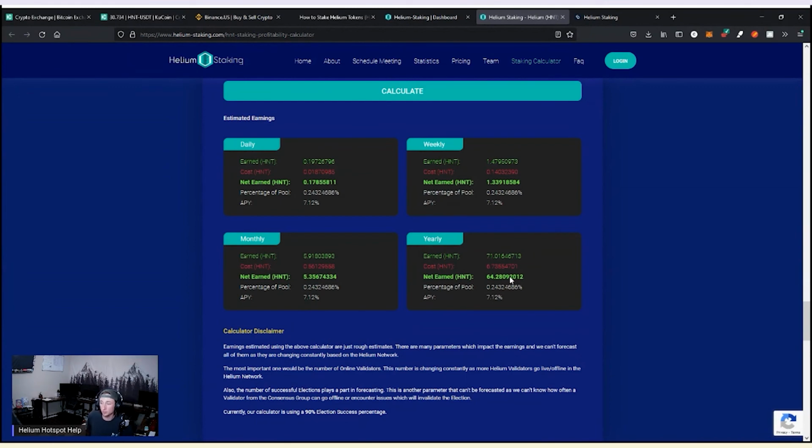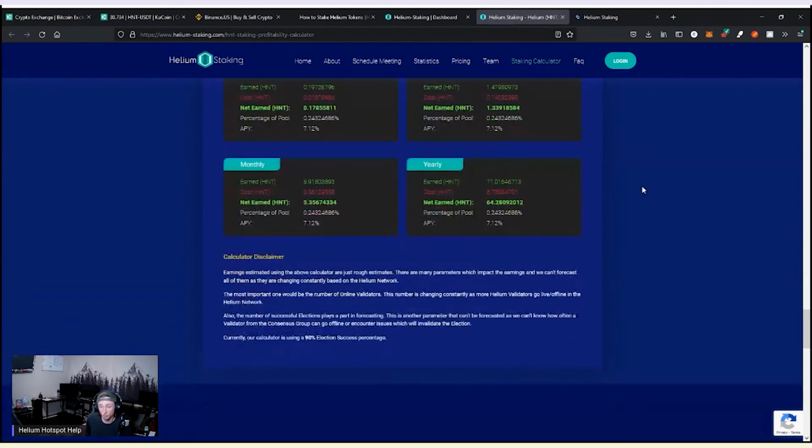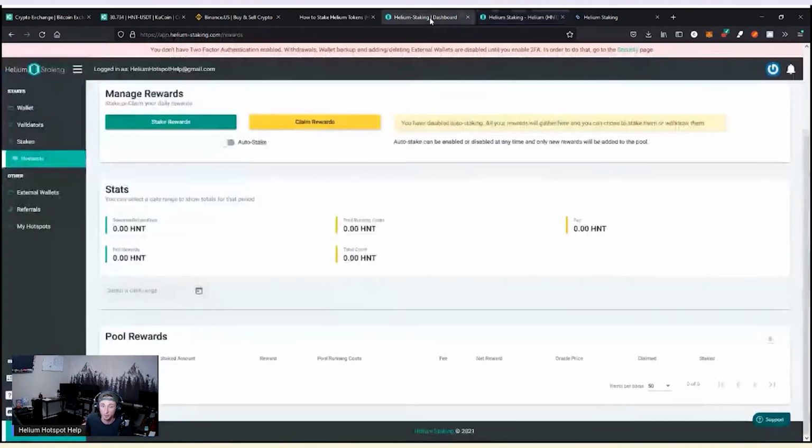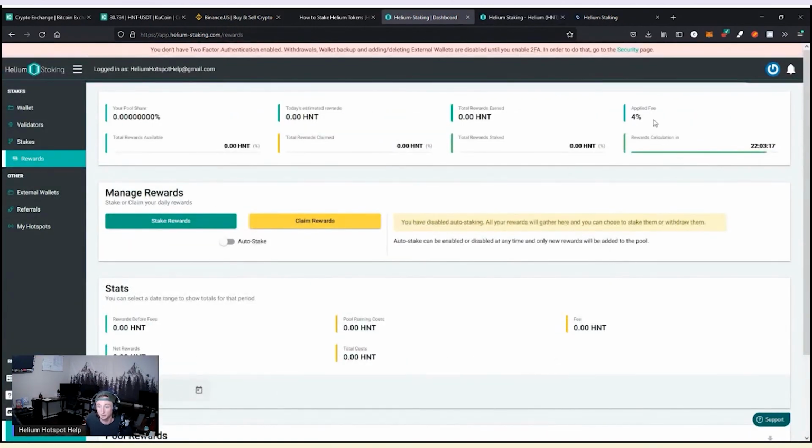So if you have tokens you're not planning on selling and you're going to hold on to them for a while, this is a really great option. But I think you really only net 3% because of the applied fee right here. And I think this will go down the more HNT you actually stake with them.